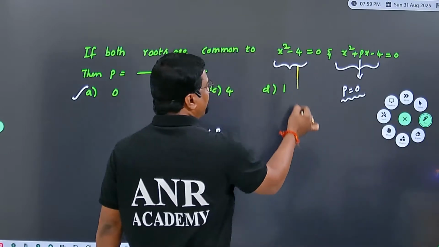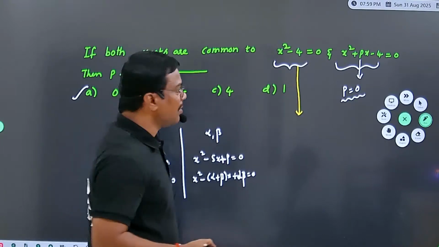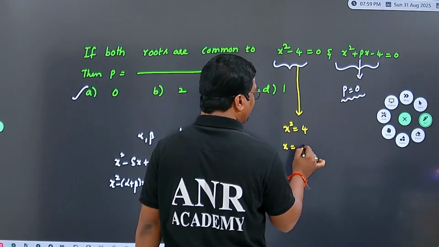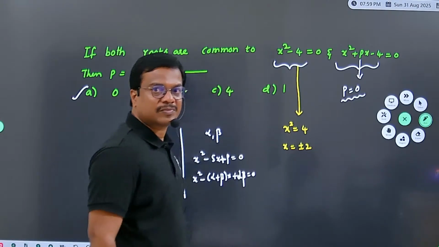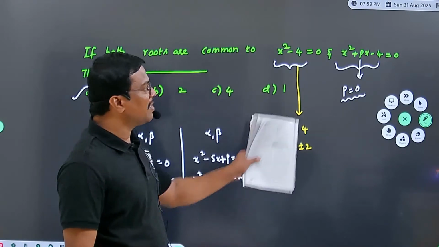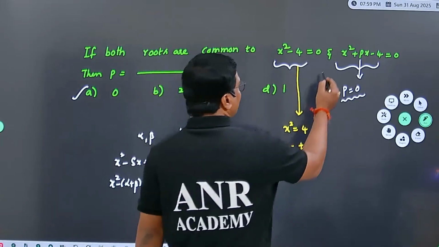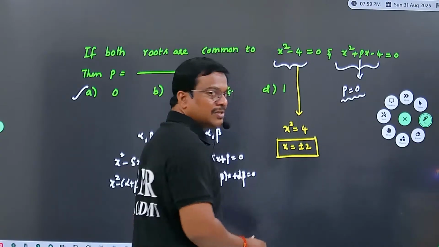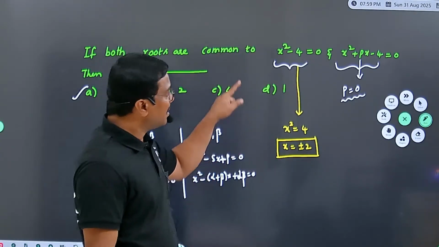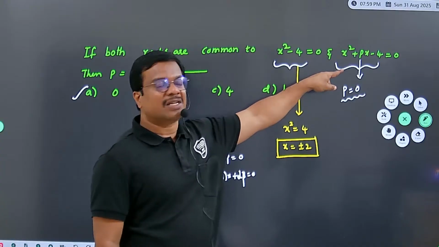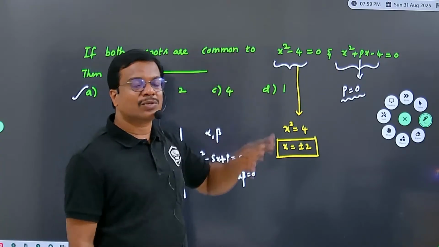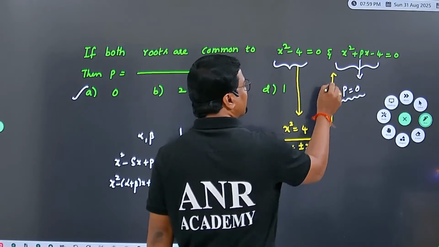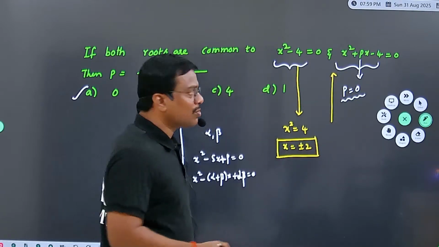here x square minus 4 equal to 0 is given. Therefore, x square equal to 4 and the value of x is plus or minus 2. If you write the x value plus or minus 2 in that, both the roots are common. Here, the roots plus or minus 2 are from the first equation. The same roots are for the second equation also. Why? Because in the question both the roots are common. Whenever plus or minus 2 are the roots of this, automatically plus or minus 2 satisfies the equation.